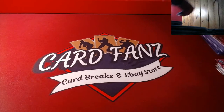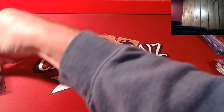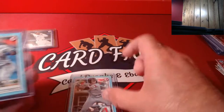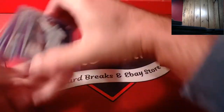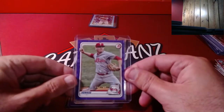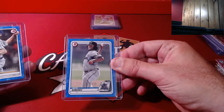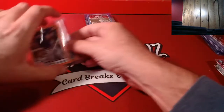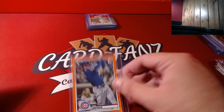So, all right, on the paper parallels. The lowest number was an orange numbered to 25, which we got 2. On the sky blue, Robinson, Tatis, Libitor, and Paul DeJong. On the purple, numbered to 250, Aaron Judge, Duran, and Spencer Howard. Blue, numbered to 150, Sixto, Baez, and Springer. Well, I can say on this side of the fence, it's more fun when you have a lot of the bigger names. But also, Nico Horner, Madrigal on the orange, both numbered to 25.